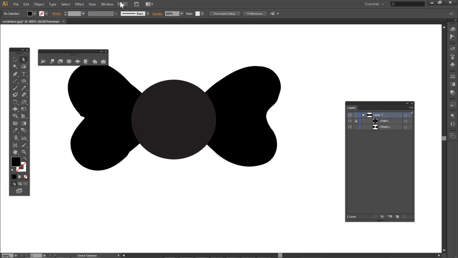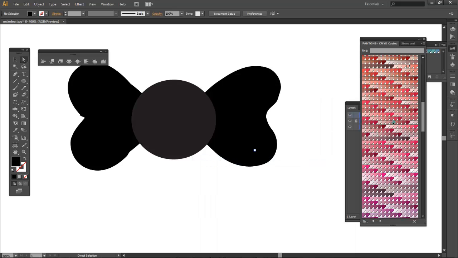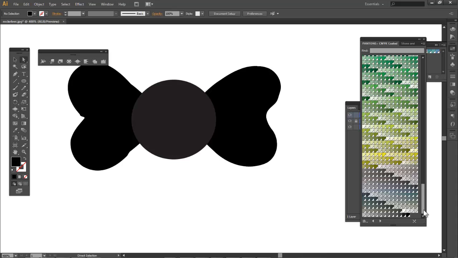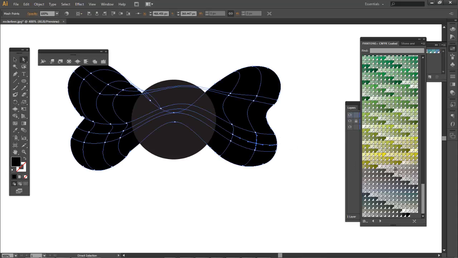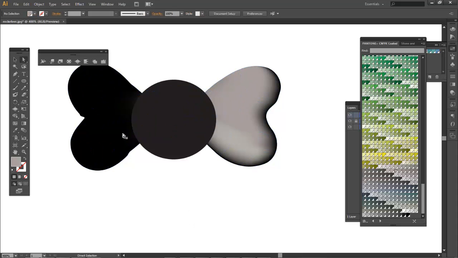But what's really fun about these is, if I bring my swatches back out, I'm going to bring out the Pantone swatch. Look at my grays. I can click and drag swatches onto my shape to start creating an even more dynamic bow tie look.